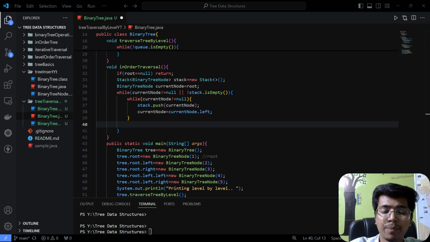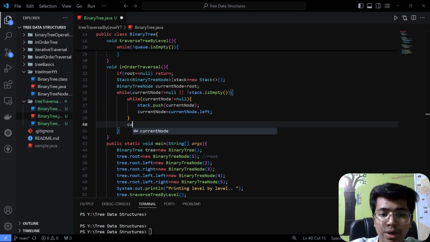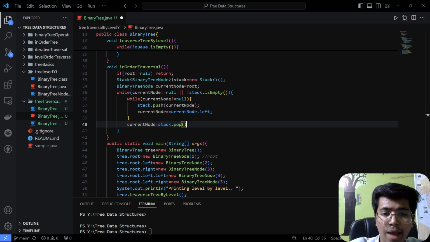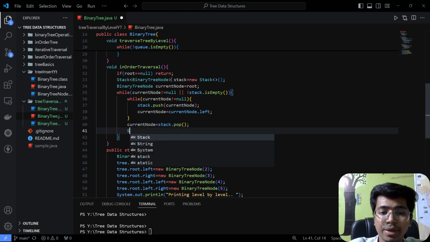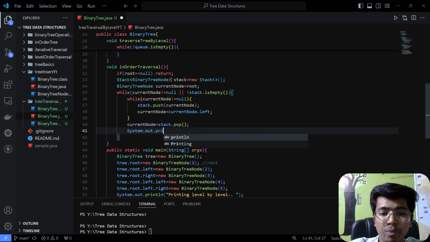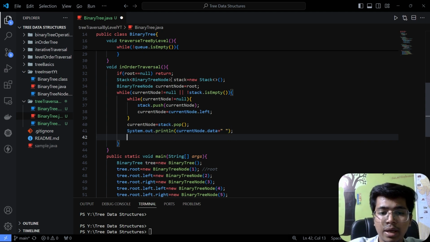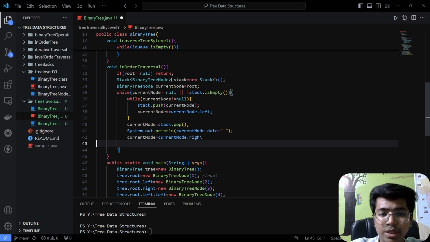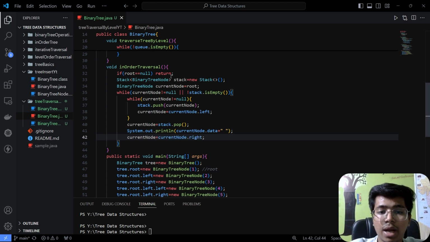So currentNode equals stack.pop. Now we print this element: System.out.println(currentNode.data). And once we printed the element, we update the current node to currentNode.right, so it updates the pointer to the right as per the code.